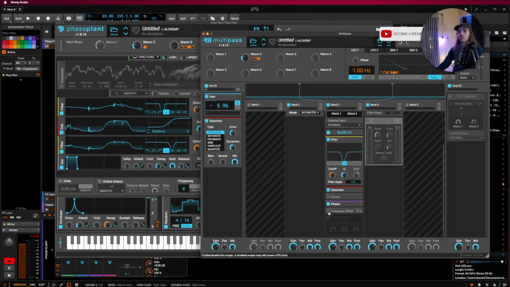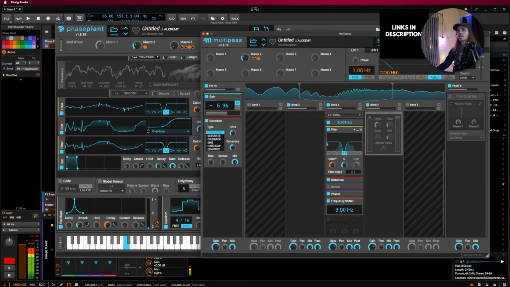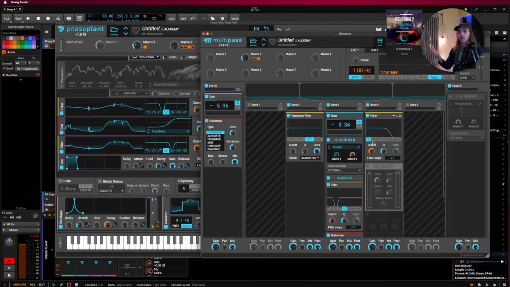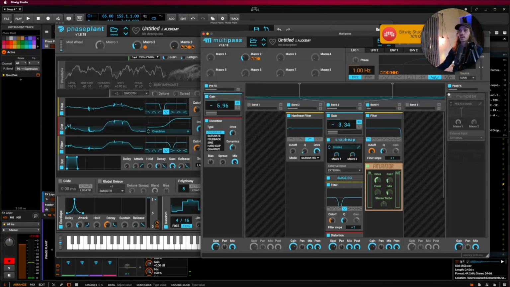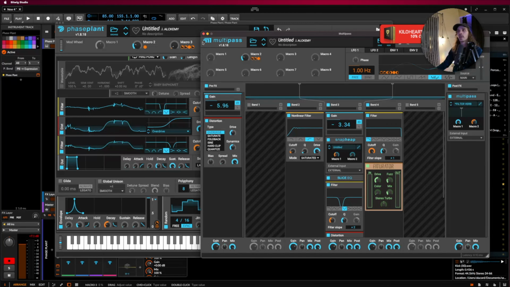Finally, with the midband, we're going to finish up with the frequency shifter, and this is just going to make it warp or twist a little bit more. Now in the high band, we just have a low pass filter that is being automated, and then we are supplying that with a little bit of fuzz distortion via the Faturator. Then finally, we've got one more rack over here with the multipass where we are doing a little bit of reverb automation on the high band and then another low pass filter, and that's going to help everything open and close and make it seem like it has a breath.